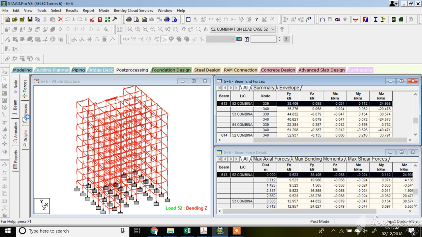Regarding wind loading, I have only applied the wind pressure at different levels. I assume most of you are aware of the wind pressure calculations. I'll definitely come up with a numerical problem on seismic and wind pressure calculation in my upcoming videos. But the main concept here was to help you understand how we proceed with the design of an RCC building.